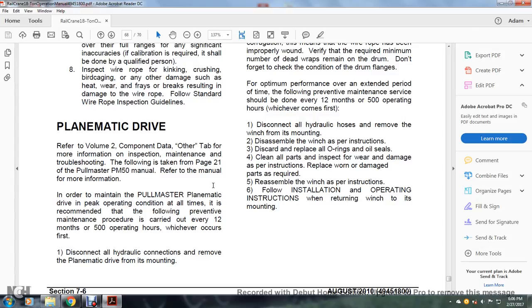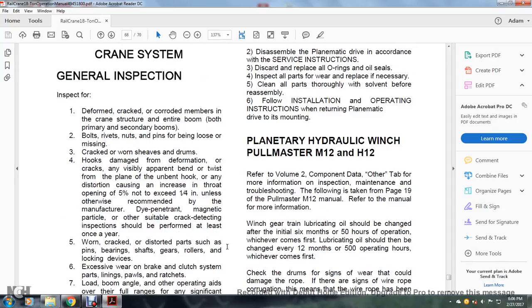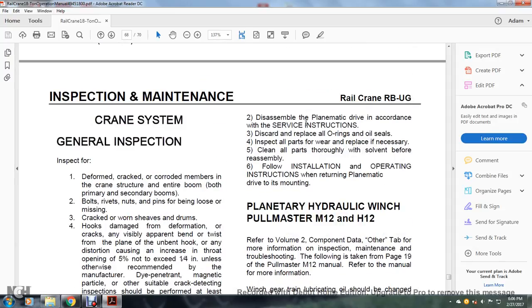In order to maintain the Polemaster pneumatic drive in peak operating condition at all times, it is recommended that the following preventive maintenance procedures be carried out every 12 months or 500 operating hours, whichever occurs first. Disconnect all the hydraulic connections and remove the pneumatic drive from its mounting. Disassemble the pneumatic drive in accordance with the service instructions.